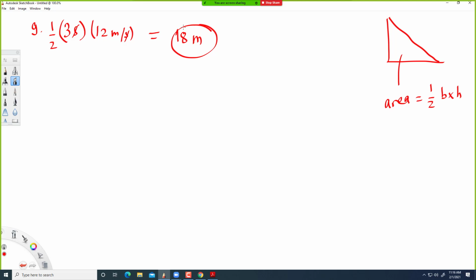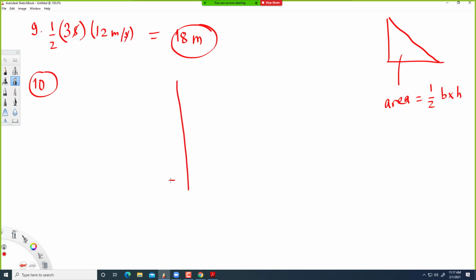Okay, so let's look at number 10. A car moves along a straight stretch of road. The following graph shows the car's position as a function of time. At what point or points do the following conditions apply? The displacement is 0. Where is the displacement 0?